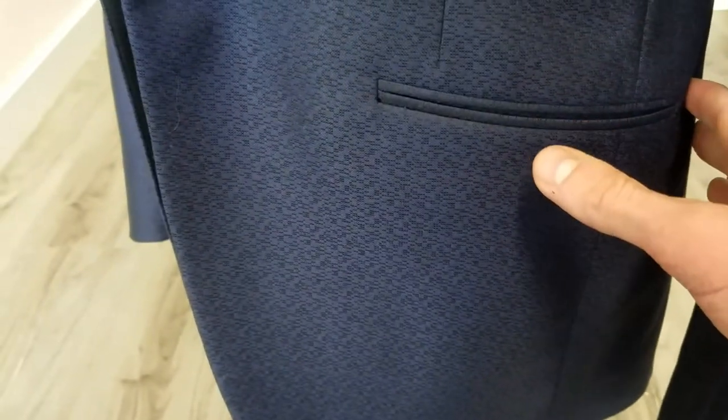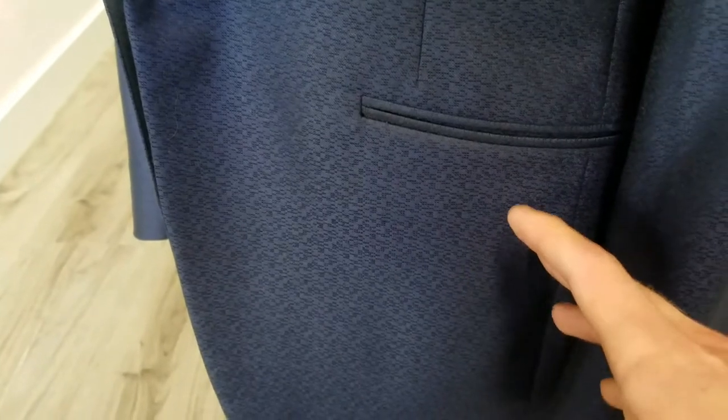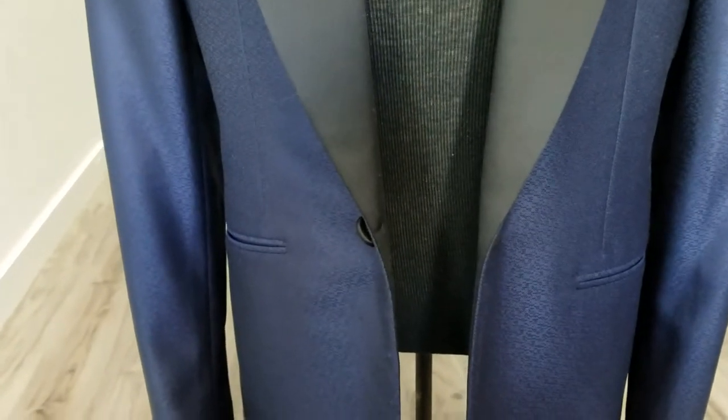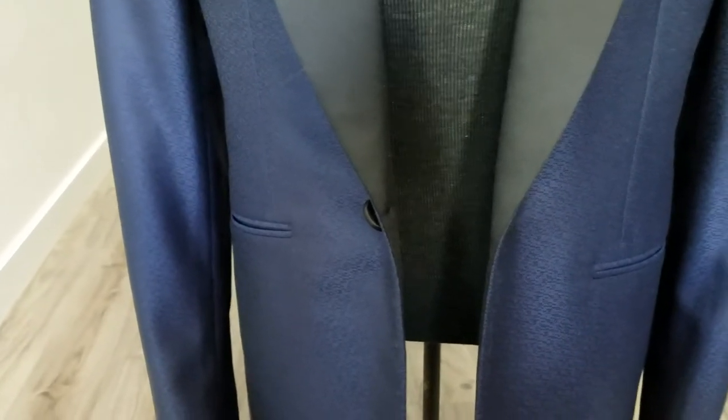As we go back out, usually there will be side vents — you have one on both sides. One thing you don't want to do is have a center vent on the back, because for a tuxedo a center vent is too much like a sport coat and it's going to look too casual. Center vents and even side vents were originally constructed to aid in riding a horse — you had to have a coat that could give a little mobility. That's why vents are now a thing on suits. But when clothing was more formal, and especially for black tie attire today, we don't see vents on nice jackets. That's why this one does not have a vent — this is a seam. You can obviously still sit in a tuxedo jacket, but it won't have that added mobility. If you want side vents, that's totally fine, just make sure you get the side vents.